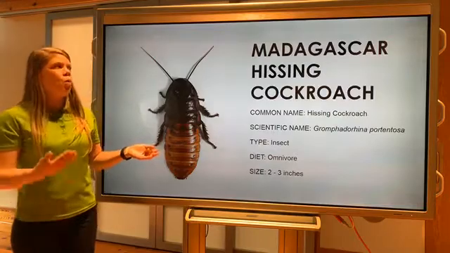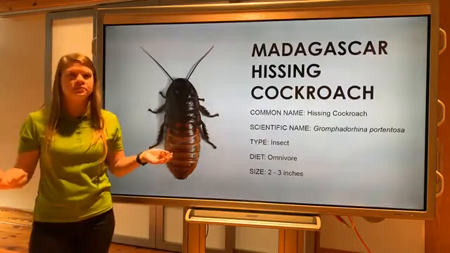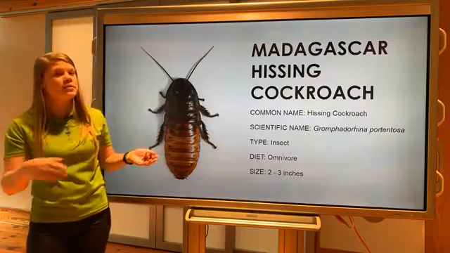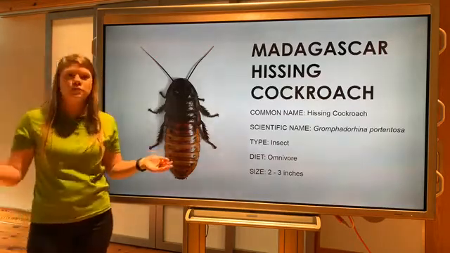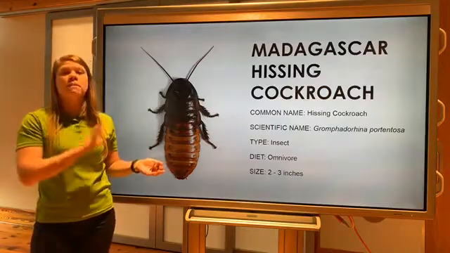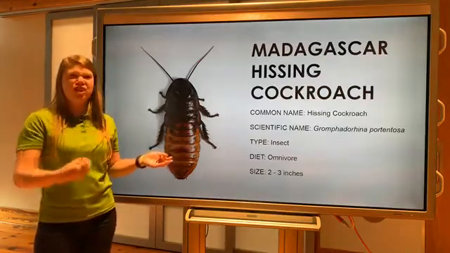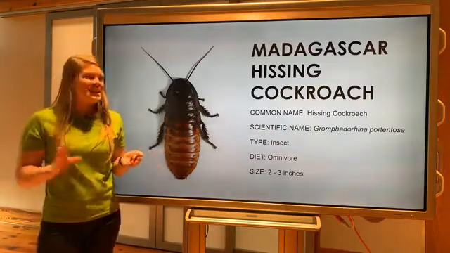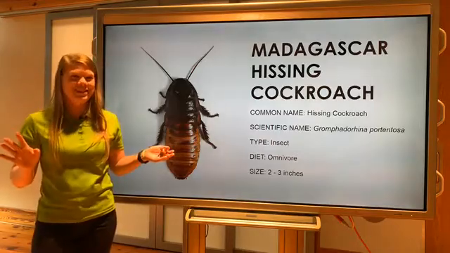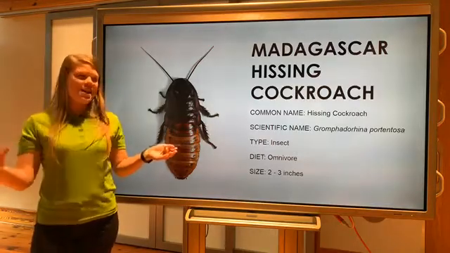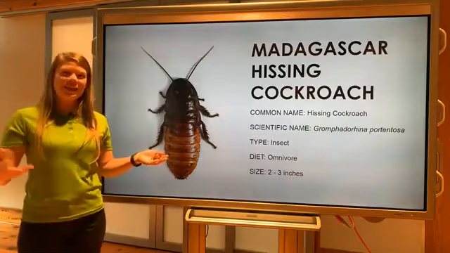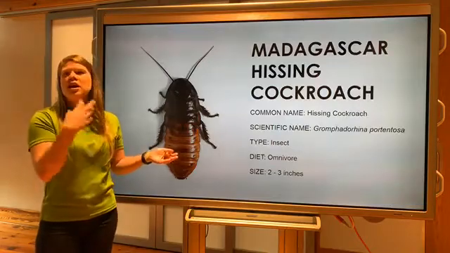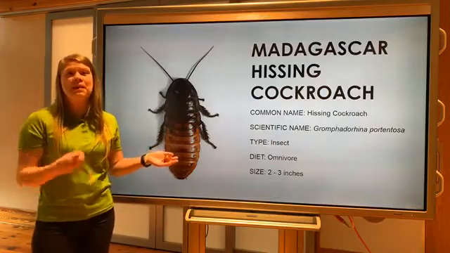Now, everyone have a guess, why do they want to make a hissing noise? Well, there are a couple of reasons. It all depends on if it's a male or female cockroach. So for starters, number one, protection. Males and females will make a hissing noise if they are disturbed in order to protect themselves, or to scare away predators. Does anyone know another animal that might make a hissing noise? Well, you got it, guys, a snake, right? And do you guys think you'd run away from a snake if you heard something out in your backyard? Probably.